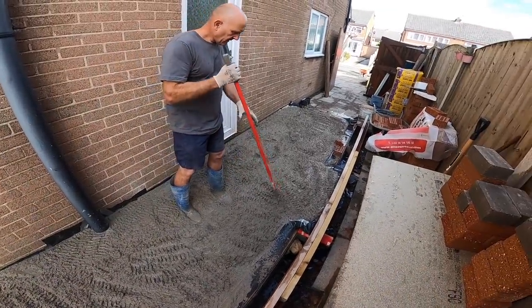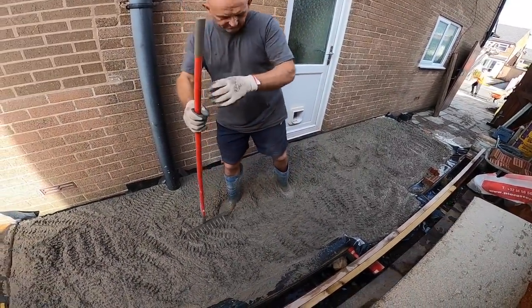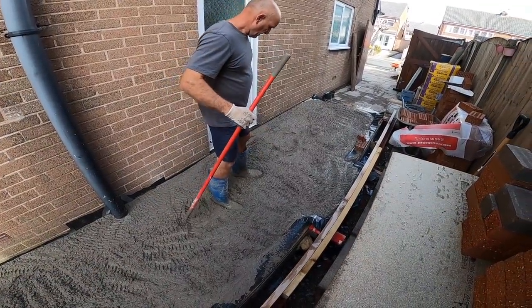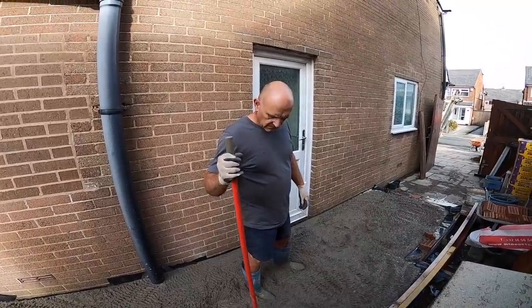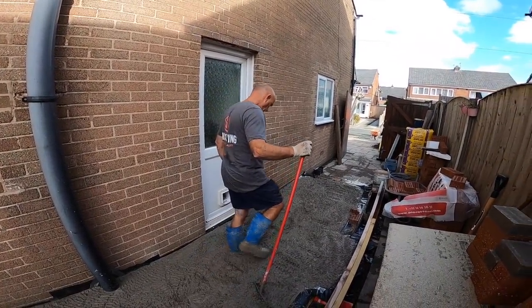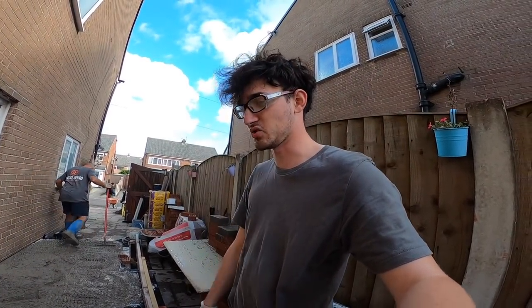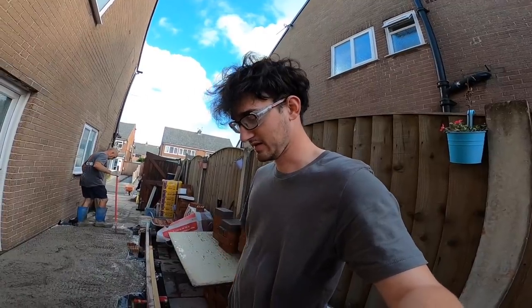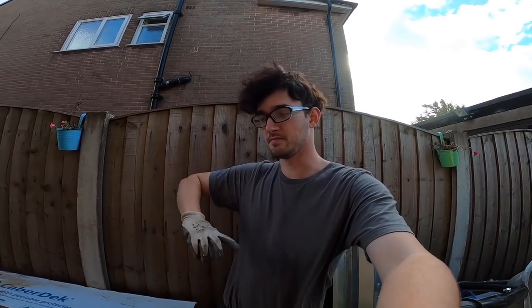But yeah, once they're sorted and we've got it leveled up, we're going to tamp it up, screed it up, float it up with the trowel, and then you have to get a cheeky monkey coffee. Yeah, nice latte from the garage. Plenty of coffee, just no petrol. No petrol now. So yeah, we'll film properly this time because I'm sure I've butchered the pouring camera angle. We'll do it properly this time. We'll film the tamping, the floating.